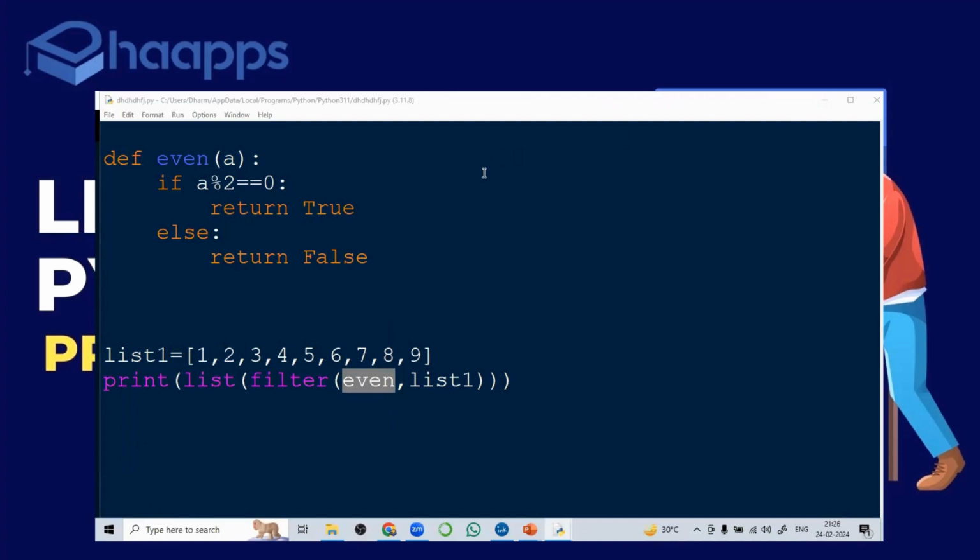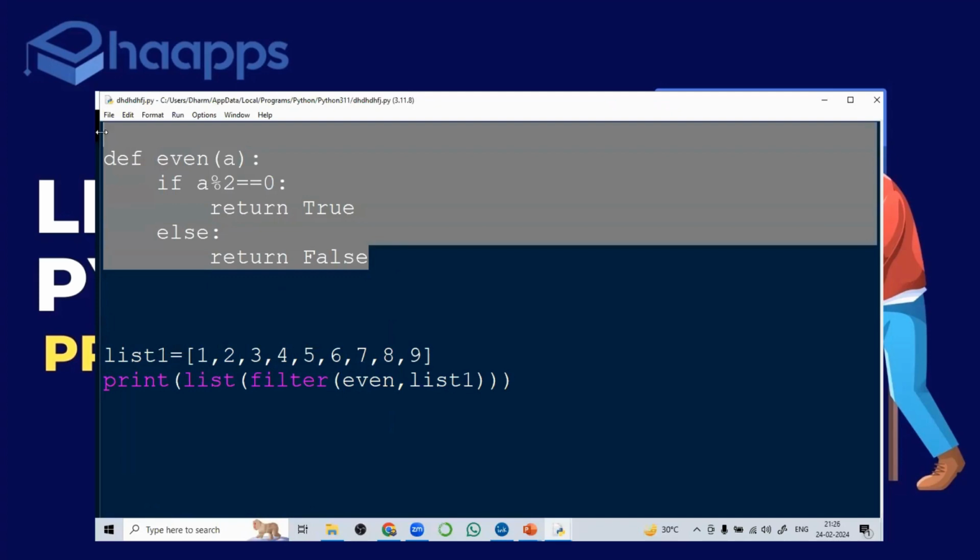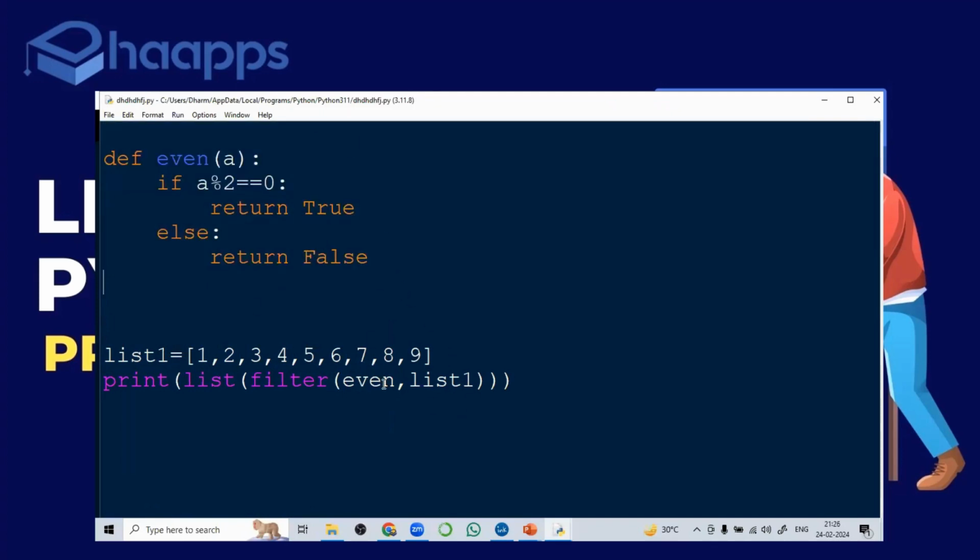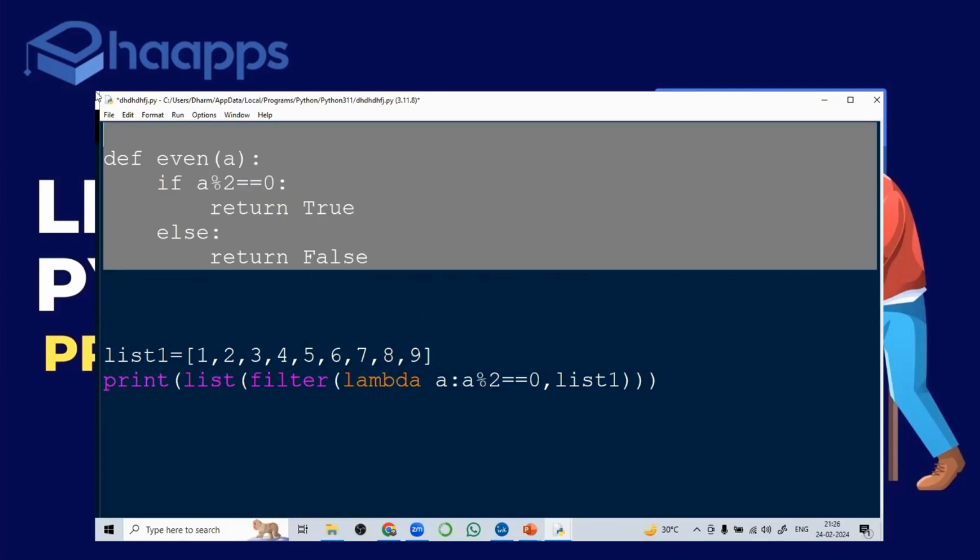Now, let's talk about the beauty of lambda function. The whole logic, I wrote it in multiple lines. The same thing, I can take lambda, a as the parameter, it has to return the condition, then only the function will be satisfied. The whole even function, we wrote it in a single line.